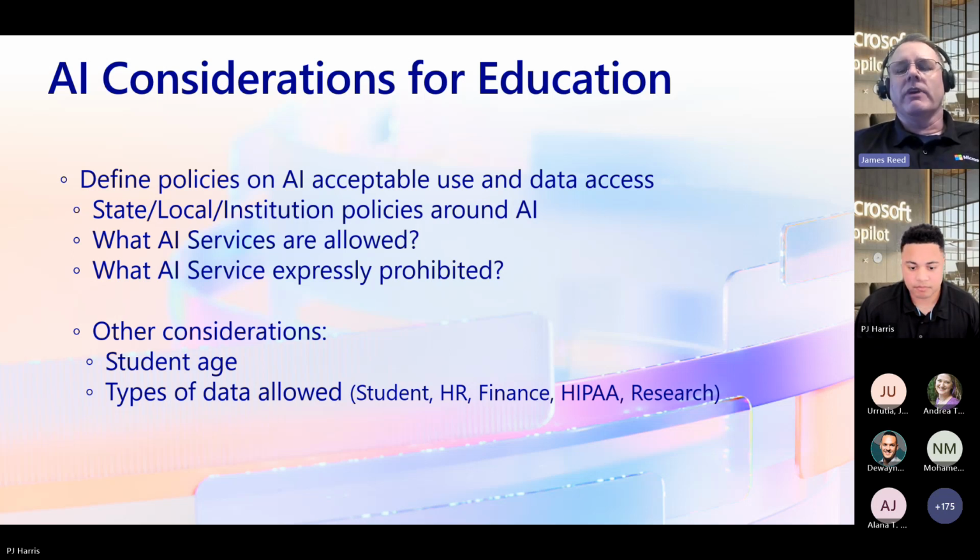The number one thing we have to start thinking about is, what is our acceptable use of AI? We have to get that defined. I've talked to several institutions and K-12 organizations waiting for guidance from the state level. What do legislative branches give us? Unfortunately, that's not going to help. The cat's already out of the bag on this.